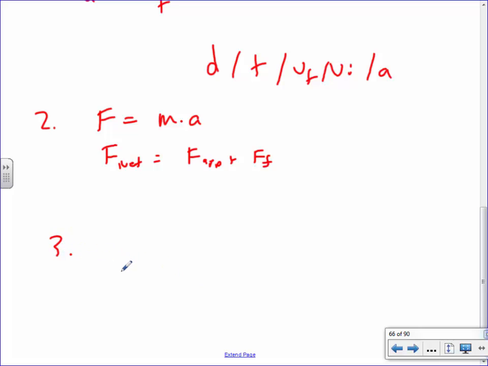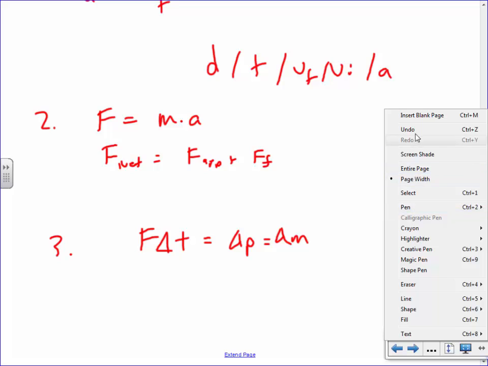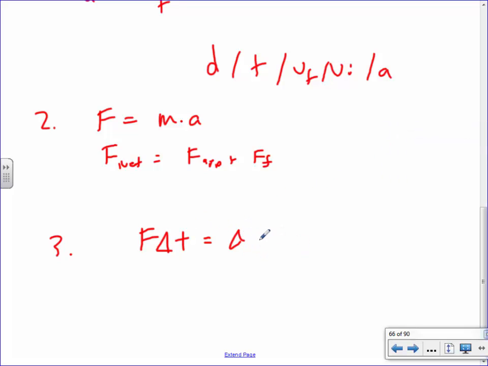Then the third topic, we talked about something called momentum and impulse. And there's a couple ways of writing that. One of the ways to write impulse is F times delta t. Another way of writing it is as a change in momentum, which is like your change in mass. It's like your mass times the change in your velocity. There was a question on your test about which one of those was impulse.